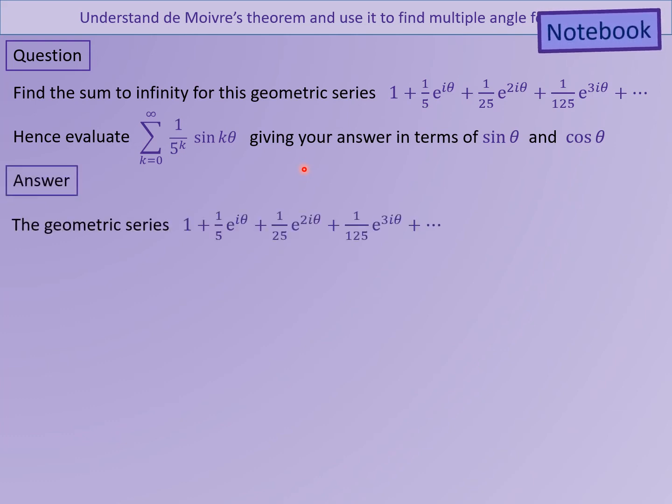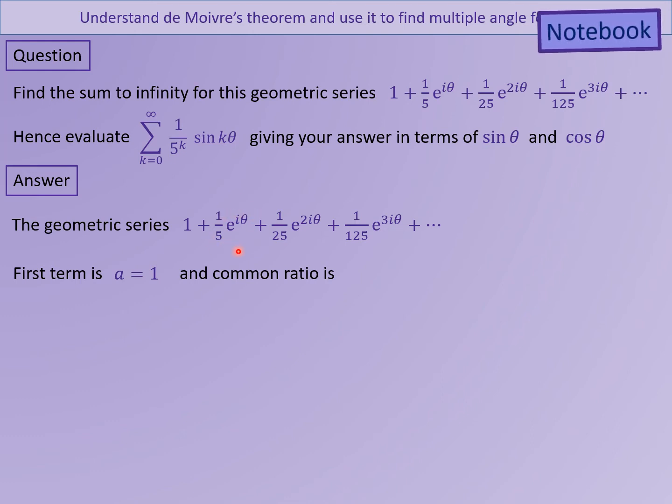Okay, so the first thing you want to look at is the fact it's a geometric series, and that means it should have a first term and then a common ratio, what you're multiplying by each time. That's the first thing you should try figuring out. In this case, the first term is just 1, so we can certainly write down a equals 1, and the common ratio is what you're multiplying by each time. To get from 1 to 1/5 e to the i theta, the r value should be 1/5 e to the i theta.